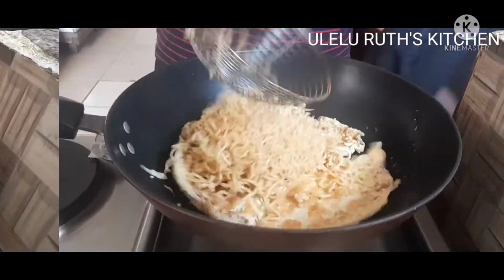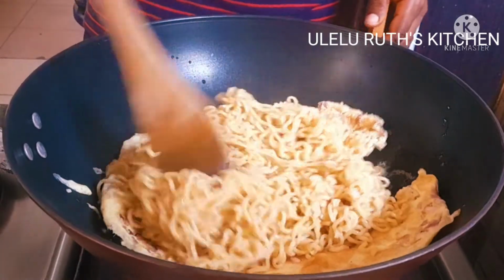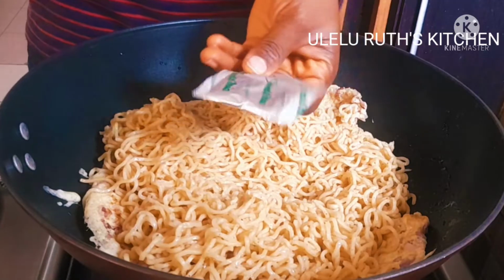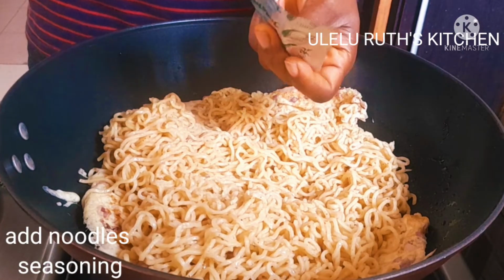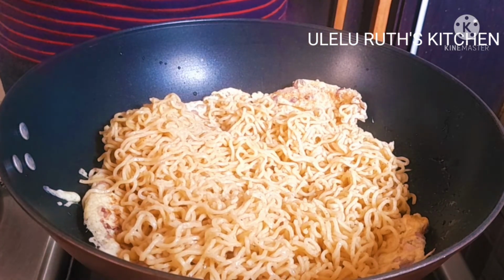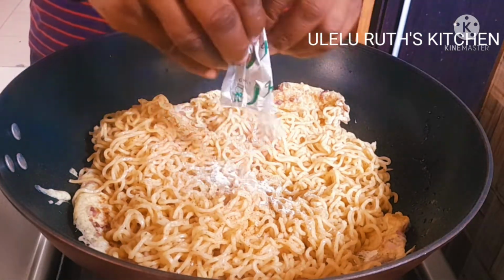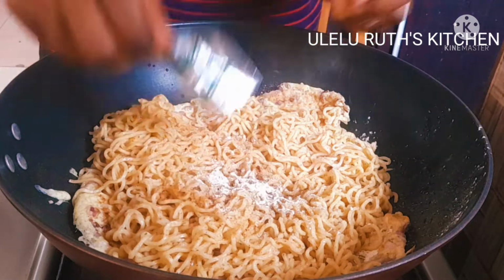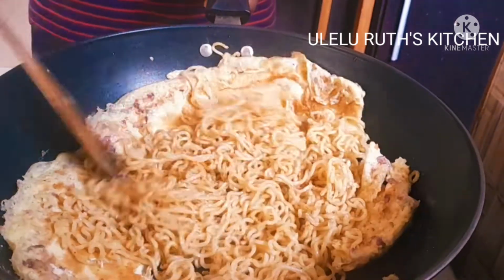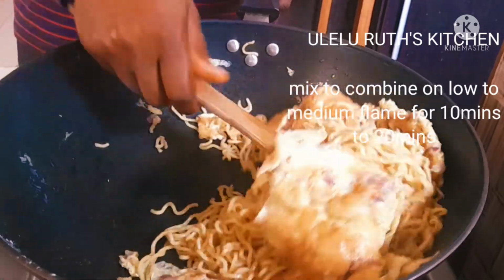Alright, after the egg gets fried, next I will transfer the indomie noodles, and next I will add the seasoning. After the seasoning, I will take a turning stick and begin to mix to combine on a low to medium flame.